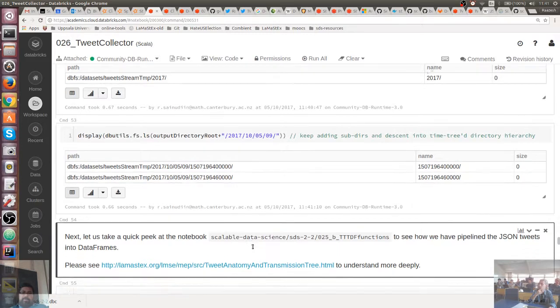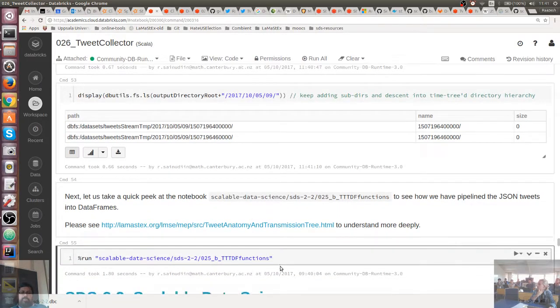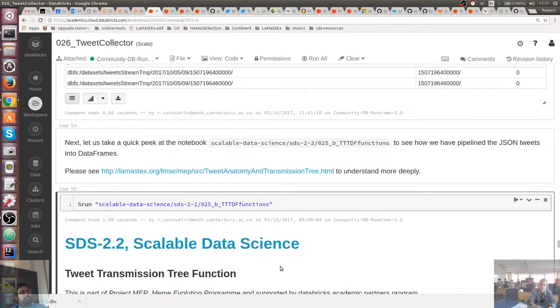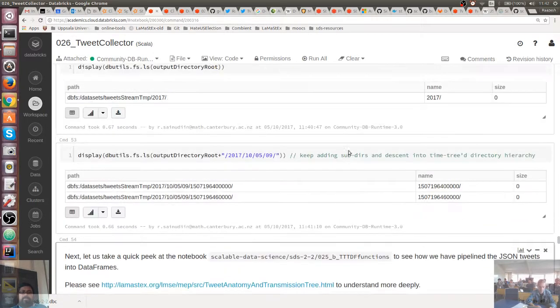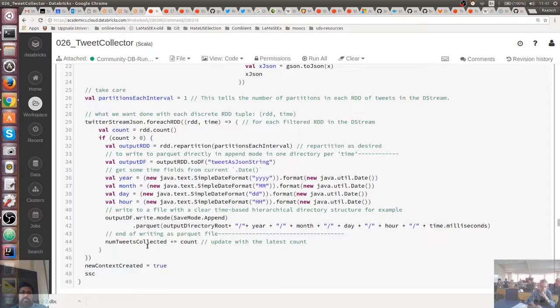Now, random samples are great, but we want to do a bit more, right? Okay, so I'm going to kind of crash through this. I've got my tweets sitting beautifully there for me. One more detail maybe I should say is this one. I'm writing, you see what I'm doing is I have this JSON string. What I'm going to do is take this JSON string and turn it into a Parquet.